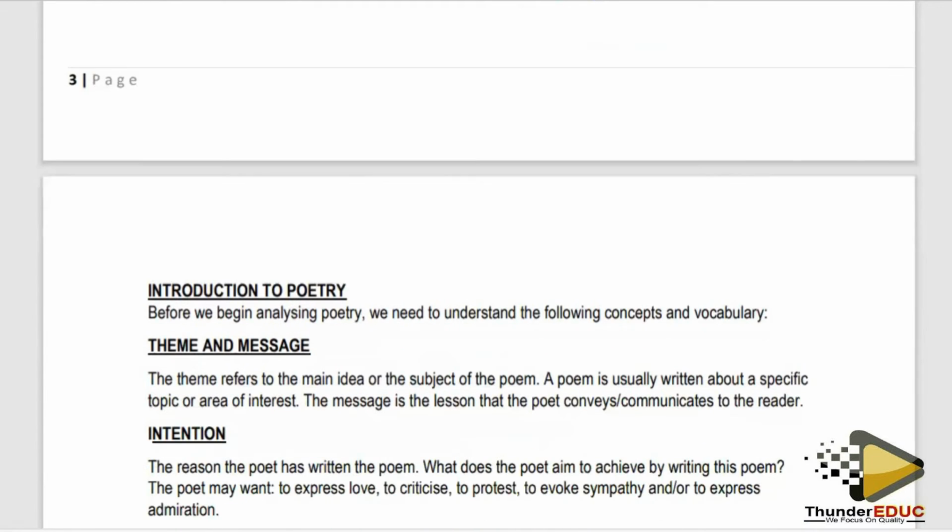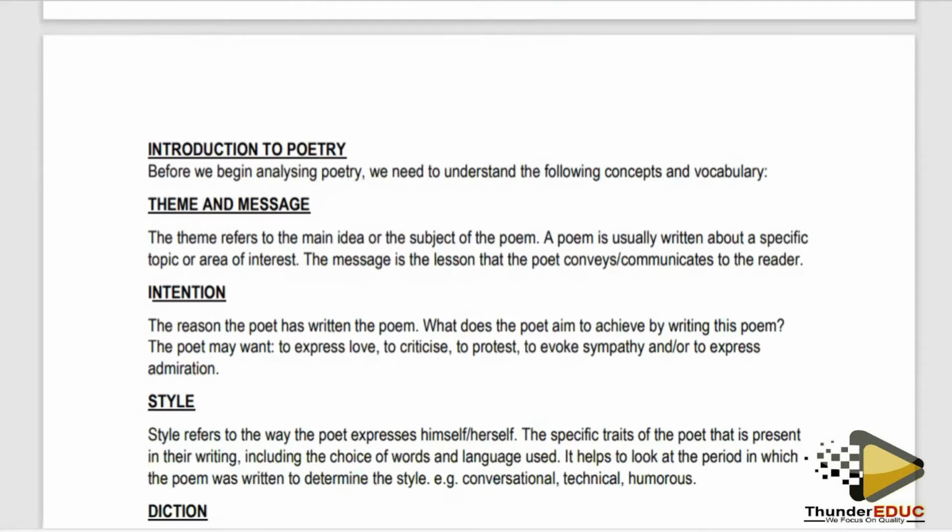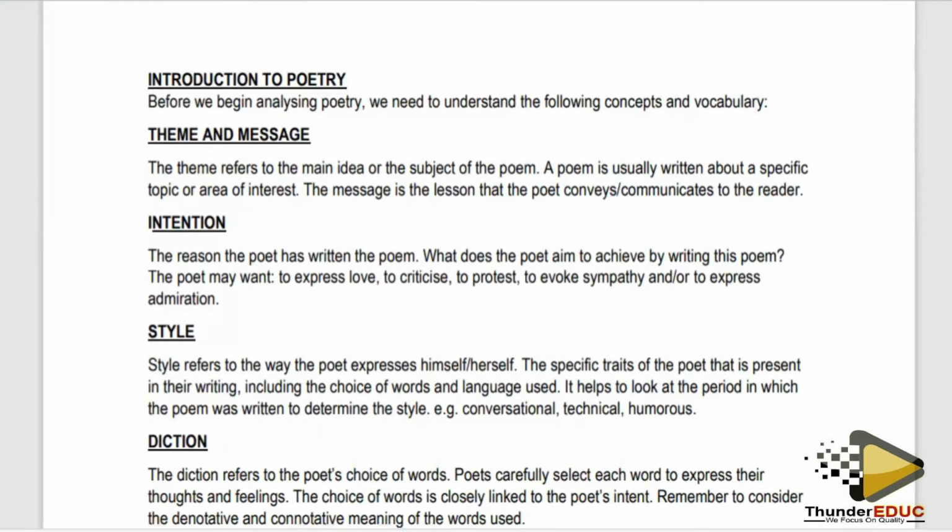All right, let's go to the basic part of introduction to poetry. For grade 10s, I know it might be challenging, but for grade 11s, this is something that you did at the beginning of grade 10, but we'll go back to it again because the majority of us, we always say, we didn't do this, we don't remember. So that is why we have such presentations whereby we'll go back and over again, we rehash what we did. Before we begin analyzing any poem or poetry, we need to understand these following concepts and vocabulary. So there are things that make parts of a poem that we must dissect first and understand so that we'll be able to identify them in the poems.